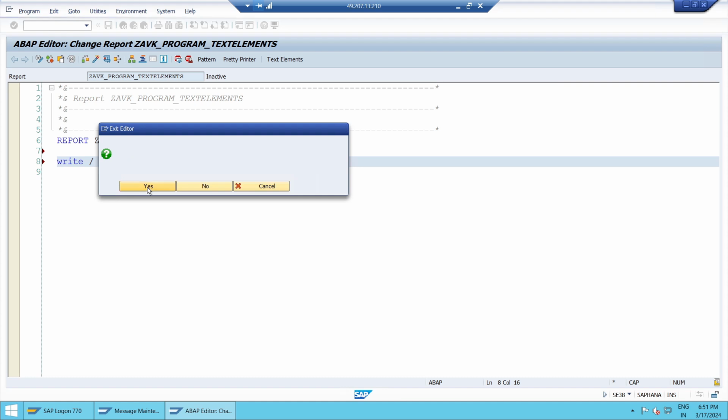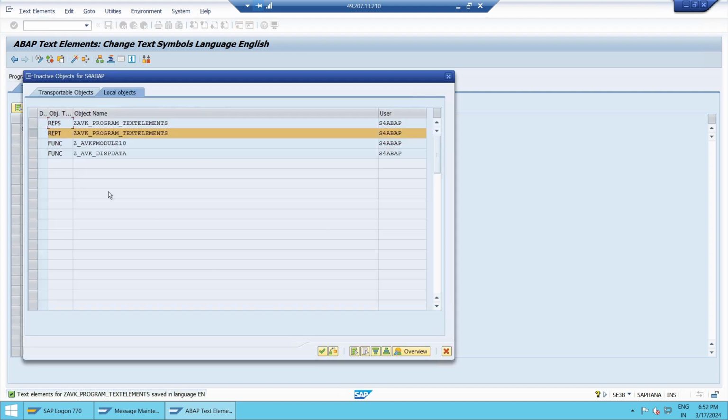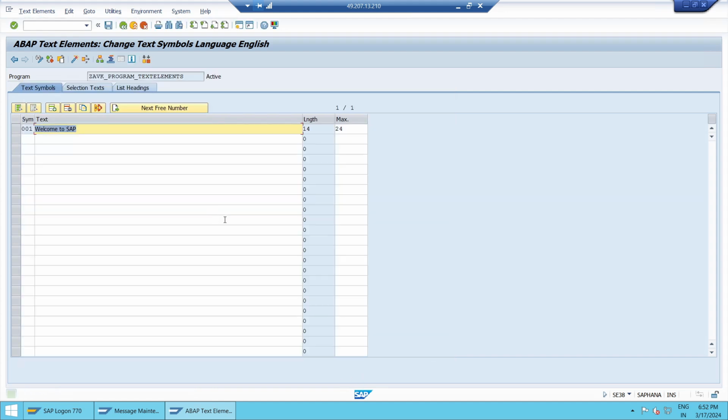So system will take it to a separate place. This is called text elements. Under that 001. 001 is this. Correct? Yes. Okay. So REPS for report source code, REPT for report text elements.